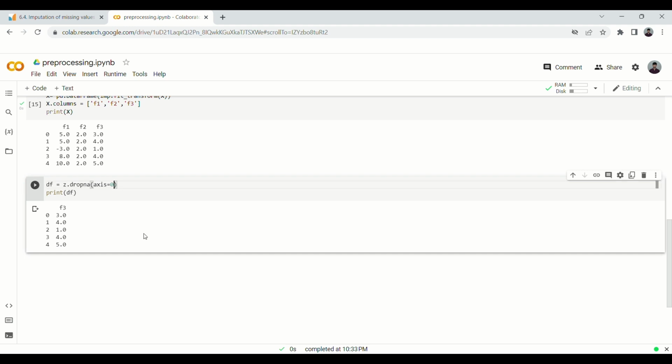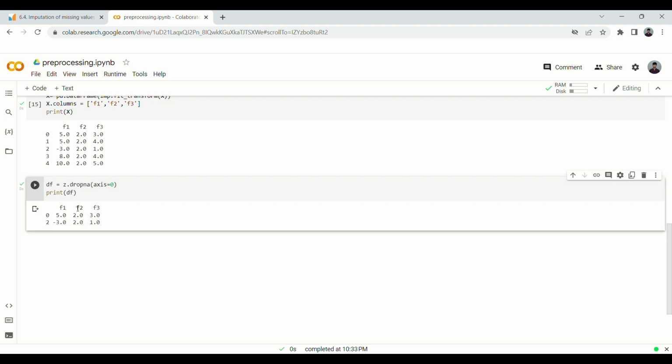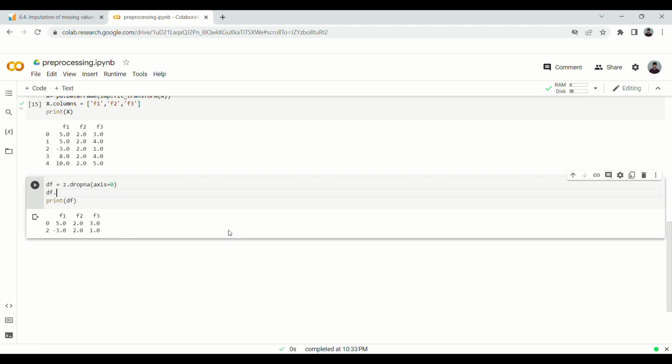So what I was saying is, if you want to reset the index over here, Python has a simple way. You can just put df.reset_index, and inplace equals True. So this resets the index, and earlier it was showing 0 and 2, now it is showing 0, 1. So it has reset the index, and this is how you can simply drop the missing values.